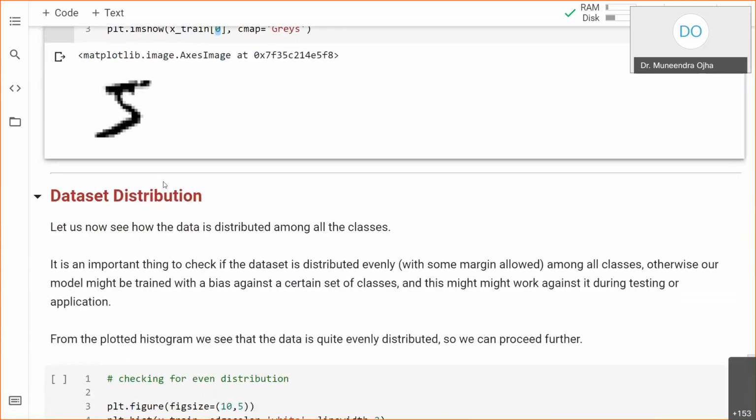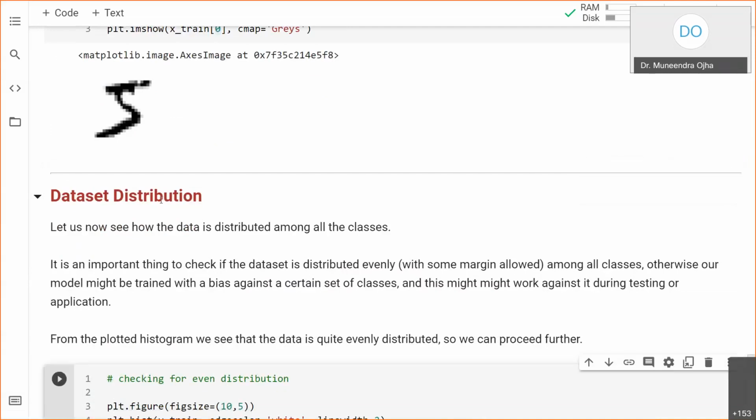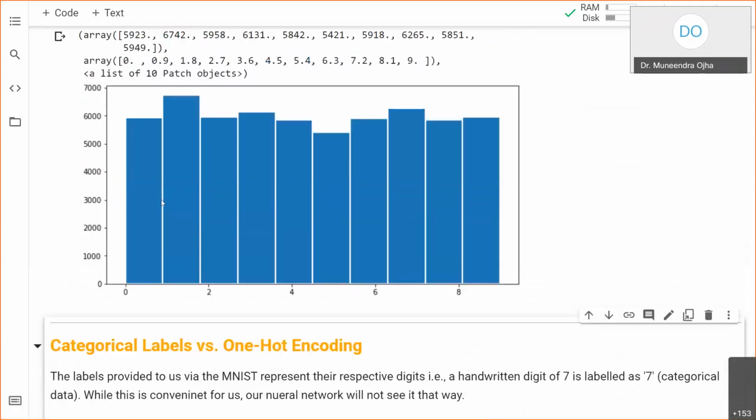Okay, now we try to see the distribution of the data set, and normally we want all the data categories. Like it has 10 classes, right? You have 10 digits, 0 1 2 3 4 5 6 7 8 9. And all the classes should have equivalent number of samples. I'm not saying equal, equivalent. So it seems like all these bar graphs show that all the classes have equivalent number of samples.